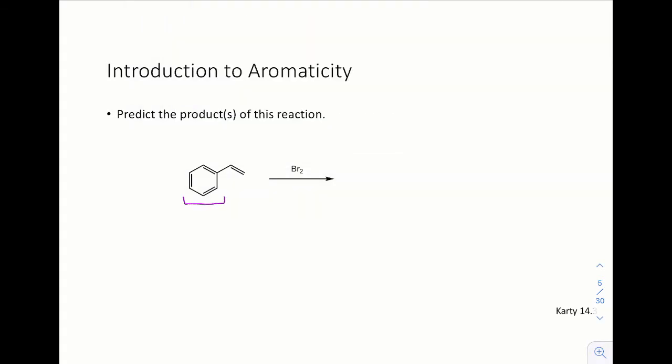When we're problem solving, we always identify functional groups and ask what the reagents are. Are they electron rich, electron poor, acid, base, etc.? There's an arene, an aromatic ring, consisting of these three adjacent pi bonds. There's an alkene. And then you might actually notice something here.